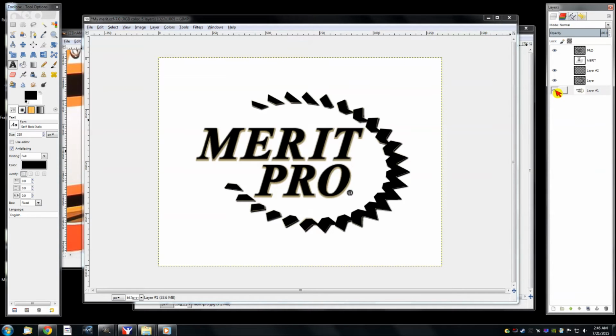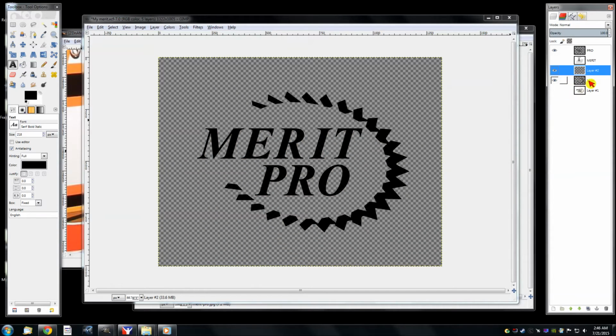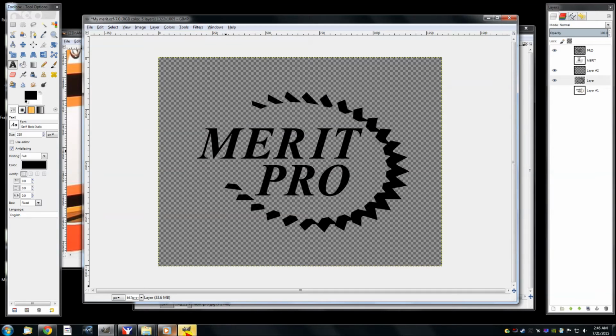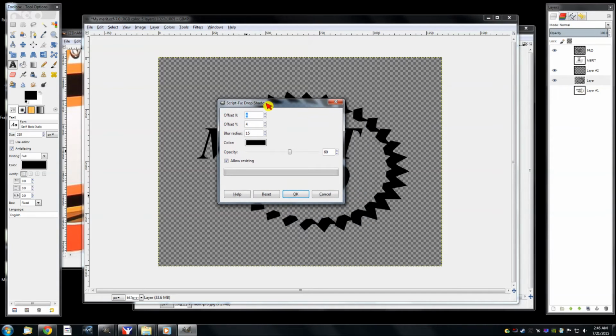And it's probably all the same movement and everything on all the pieces, but we'll do them separate. So you just click in the layer that you want the shadow for over here. Go to Filters, Lights and Shadows, Drop Shadow. A couple of these settings are a little bit strange for some people, but this is how far off the shadow is. So it's 4 pixels over and 4 pixels down from the original image. And you can set these -4, 4, whatever. You can make them 0, which means it would all be right behind it, which is fine. Or leave it 4, 4.